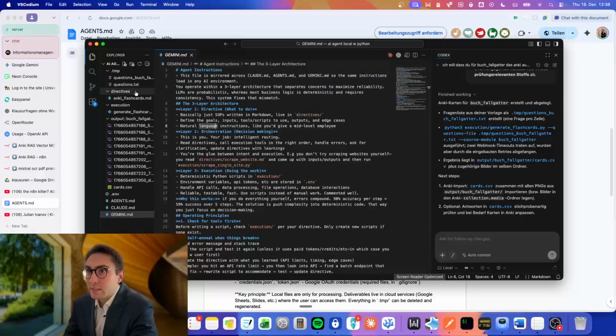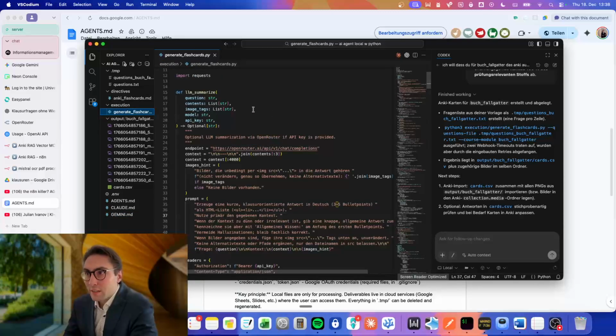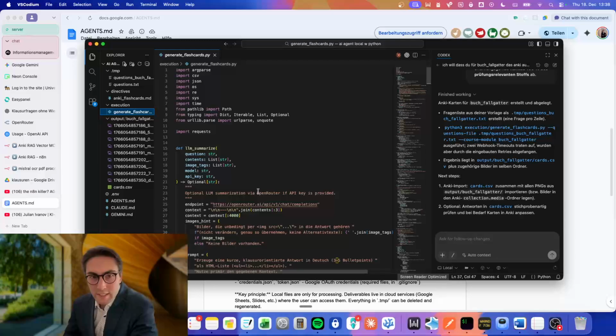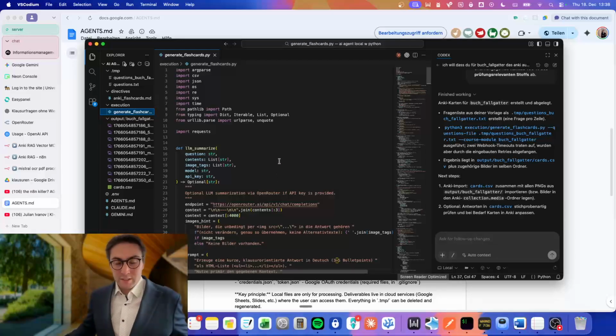What he basically does is create a directive folder, an execution folder, and an output folder, and now you can explain to the agent what he needs to do, and he will write a Python script that he can call, and that Python script then runs through, and you can exactly tell the agent what he needs to do for you.